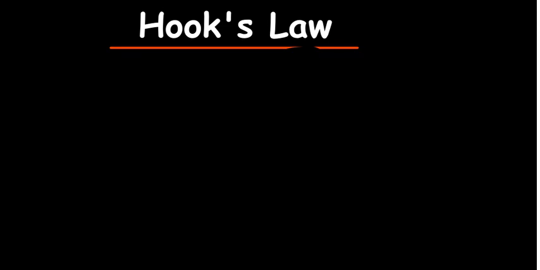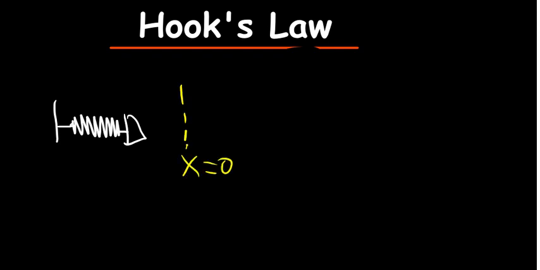Now let's assume you are compressing the spring. Here is our spring, then this is the original position, so you are compressing it. So my original position now is there. At this point, x is zero. From this point all the way to that point, that's where I'm going to have x. Now since I'm compressing the spring, x is going to be negative, because this displacement now is moving toward the negative x-axis. So if I'm stretching the spring, x is positive. If I'm compressing the spring, x is negative.